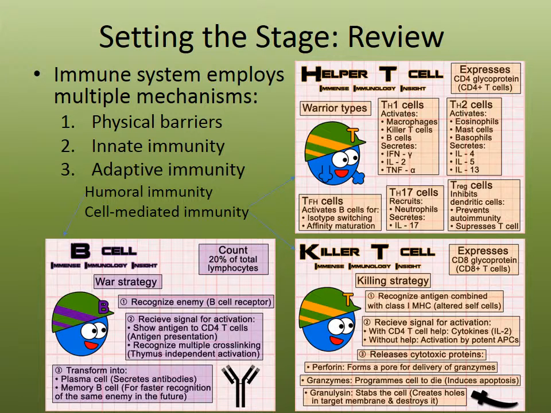So first of all, I wanted to review a little bit of the basics that we covered last lecture in immunology. Just to remind you that the immune system employs multiple mechanisms, and here they are. First being physical barriers, so again, that is skin and epithelium and everything that goes along with that in the respiratory and GI tract. And then there's innate immunity, being the type of immunity that has no memory and just automatically reacts when a pathogen is detected. That's usually in the form of inflammation. And then our third and most complex is adaptive immunity. So that is the type of immunity that has memory.